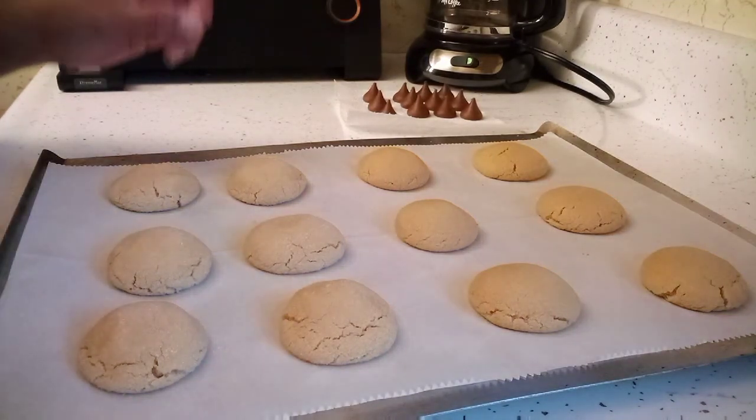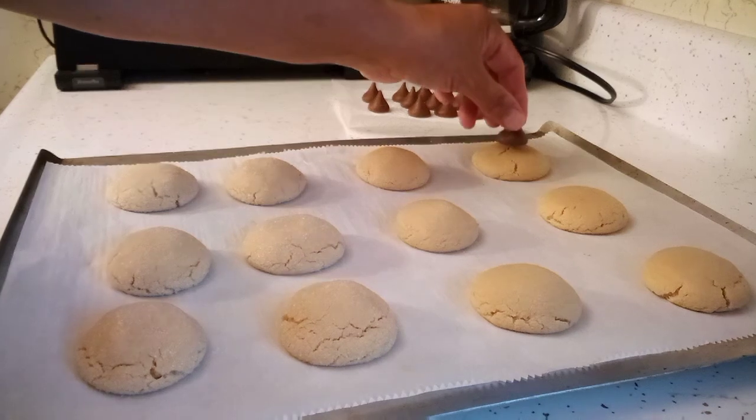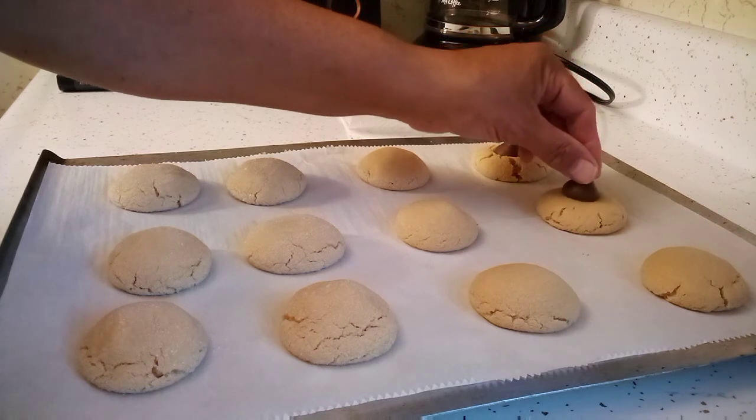Okay everyone, so I have taken these cookies out of the oven after 8 minutes, and this is what it looks like. So now I'm going to go ahead and put my Hershey Kisses right on top. And when you do that, you'll see it'll crack the dough, and that's okay.